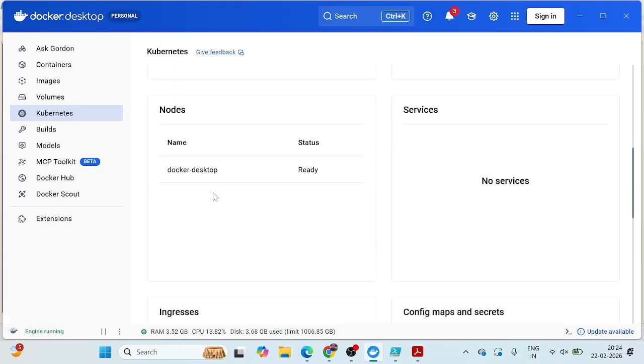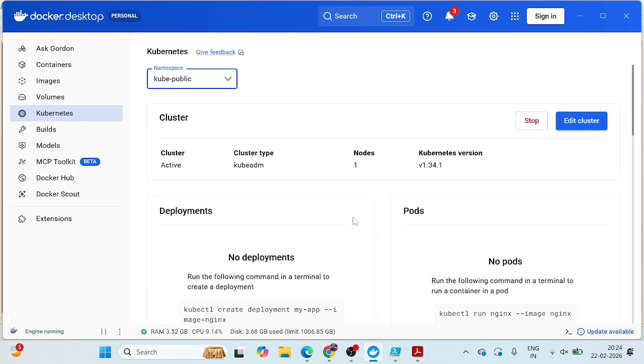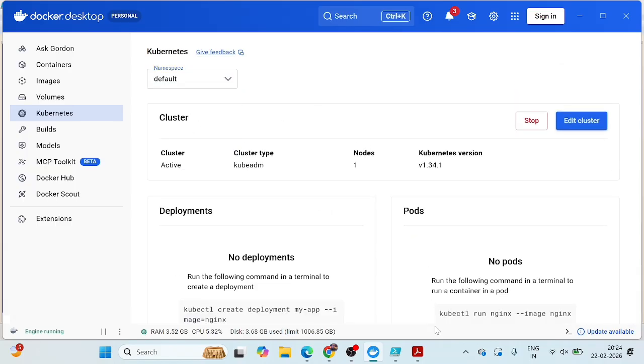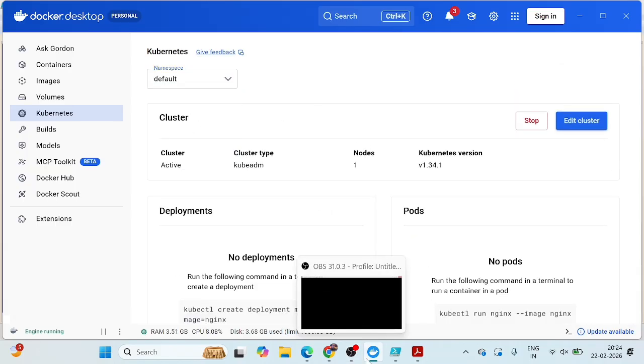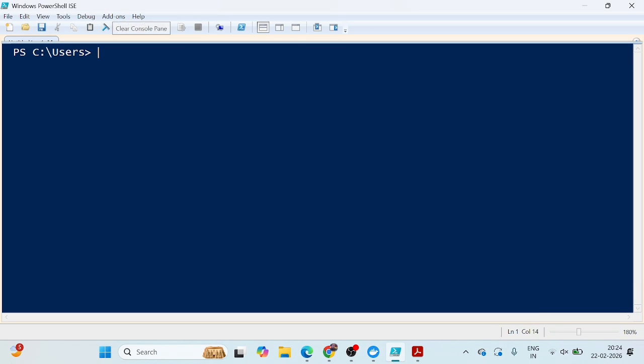So if you want to access these clusters, we want to open the terminals, or we can use a PowerShell of that systems, and try to access that clusters in command line. So now my PowerShell is on.